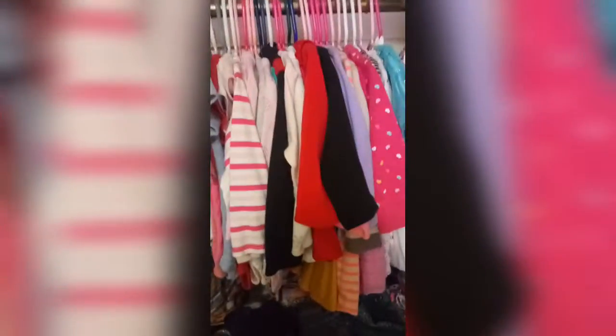This is just her extra coats, dresses, just like back there too. She has her leggings for underneath items, her swimsuit. I have her pajamas. The top shelf is all of her 12 to 18 month clothing. This is what she's wearing on her birthday. It says birthday girl. So cute.